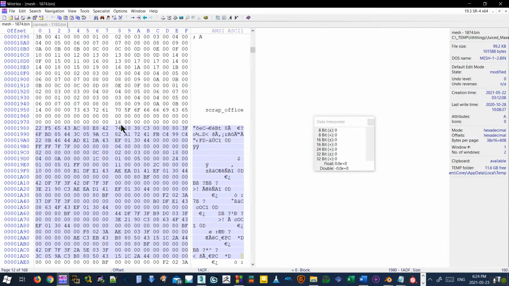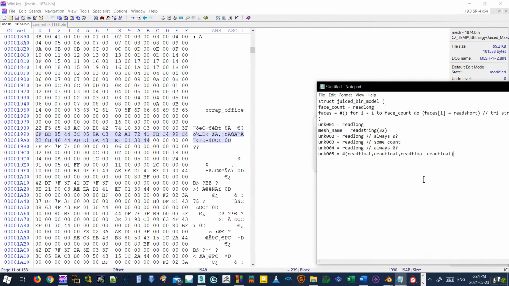Let's check the other one. 1, 2, 3, 4, 5, 6, 7. Yeah, I would be in the 7 range. I think here, is this a scale value maybe? No, position doesn't really look to have any specific correlation. We'll just say there's 7 of these in here. 1, 2, 3, 4, 5, 6, 7. Yeah. Don't know what that is.